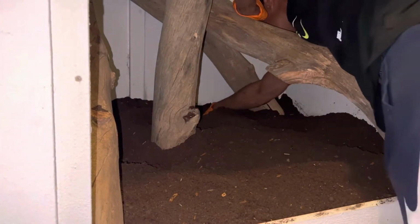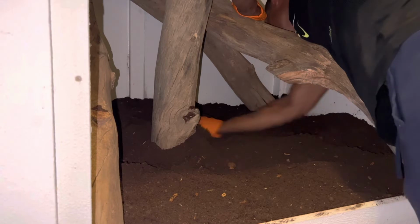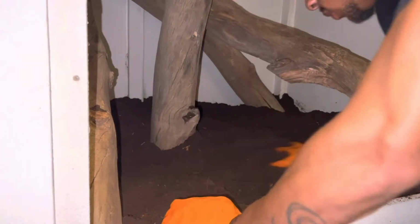So as you can see, I'm just mixing everything together. Topsoil, the eco earth, and the cypress mulch. I was using a shovel to mix everything up, but it was a lot easier just mixing it by hand. So I decided to get down and dirty and do it the right way.